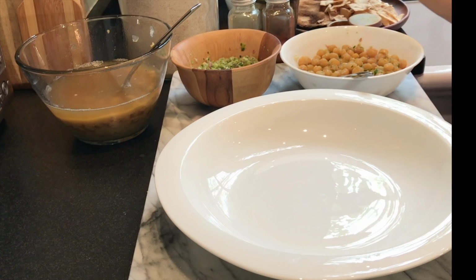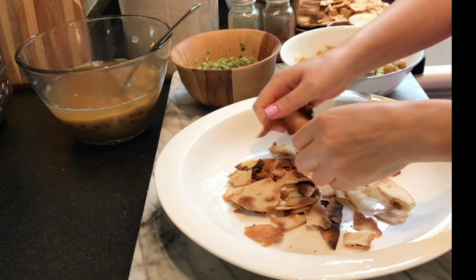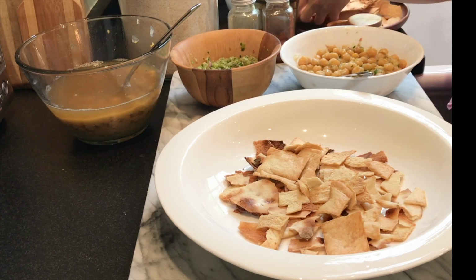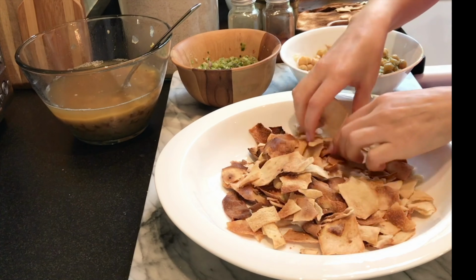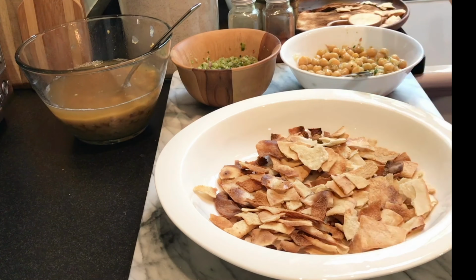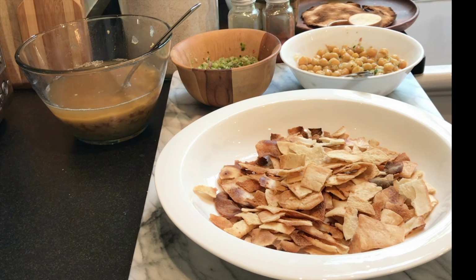Now I'm ready to plate the dish. At the bottom of the dish, I'm gonna have some crispy pita bread. You can fry it, you can put it in the oven. I added a little bit of vegetable oil and I toasted it in the oven, but you can definitely fry it. This is much lighter. I prefer just toasting it with a little bit of vegetable oil. About 2 thin loaves of pita bread.